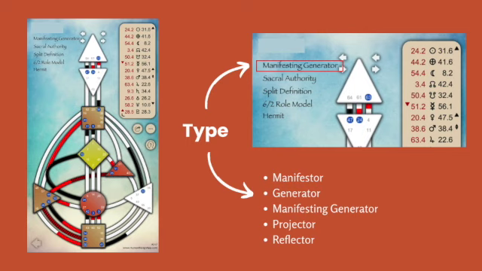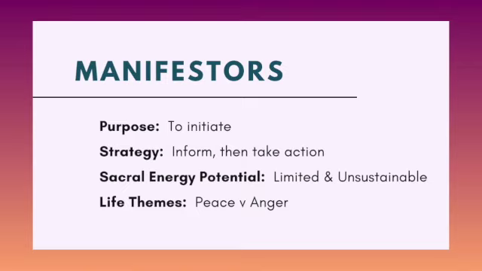And each of them has a purpose and a role, and each of them are here to do amazing and great things as long as they understand who they are, how they do it, and what they need to do it well. Let's first talk about the manifestor. Manifestors are 8 to 10% of the population, and their purpose is to initiate things, to manifest things, to bring new, creative, innovative things into reality.